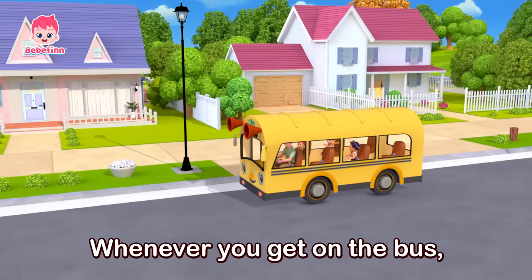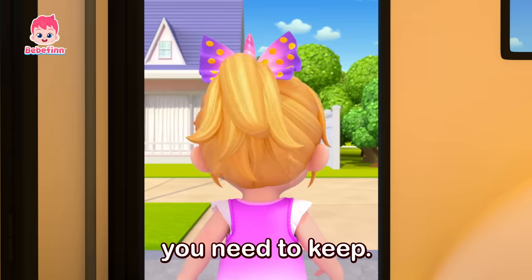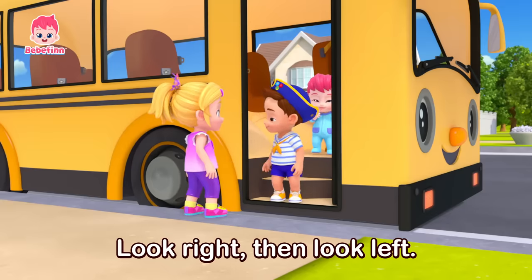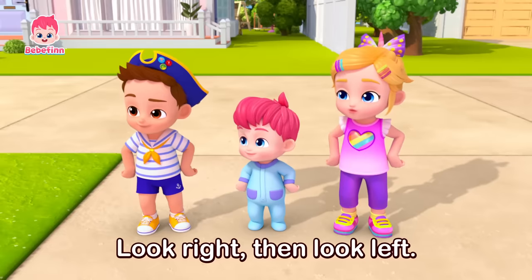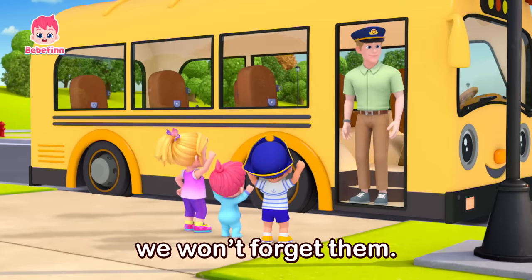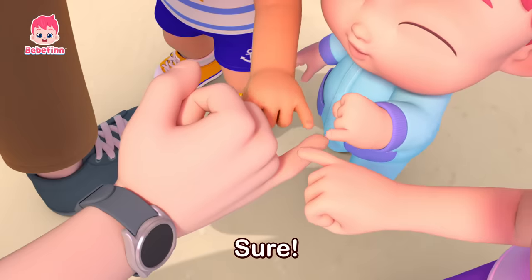Whenever you get on the bus, there are some promises you need to keep. Watch your step when getting up, look right then, look left. Let's promise you won't forget them. Let's promise we won't forget them. Can you pinky promise? Sure!